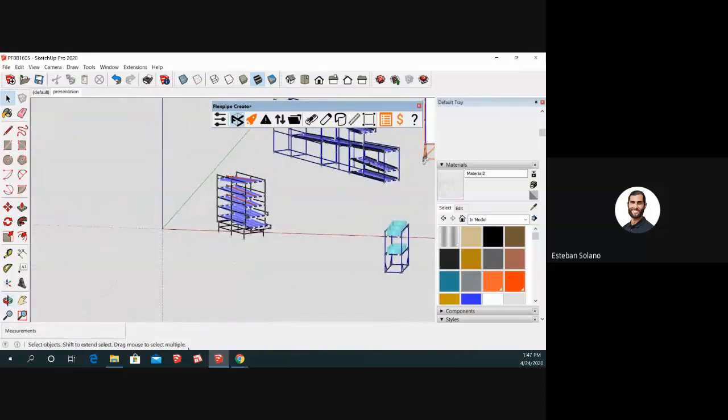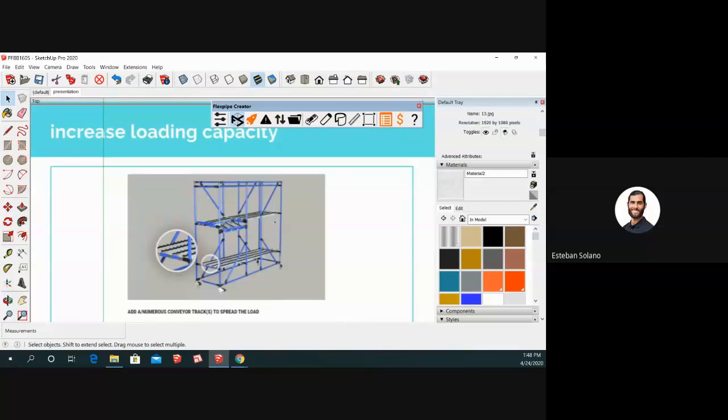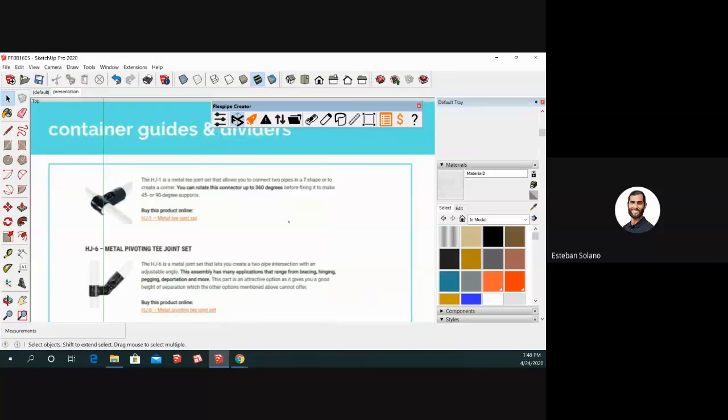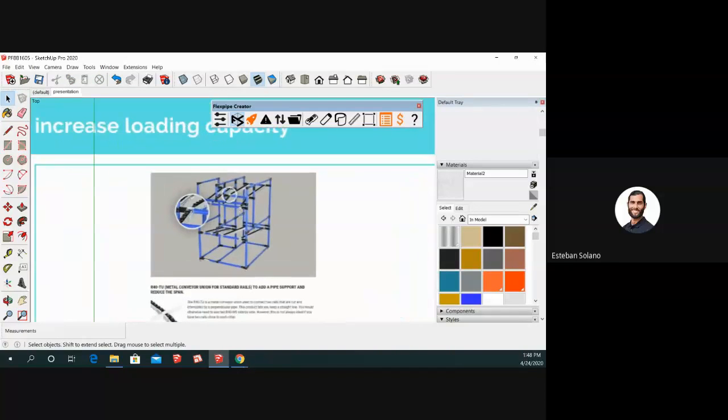I want to just say one thing, and I'll bring it back this way to the little display I have here. The loading capacity is very important here, and this is one that I wanted to show you.